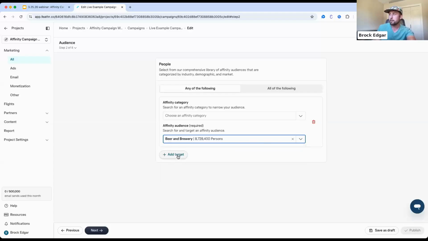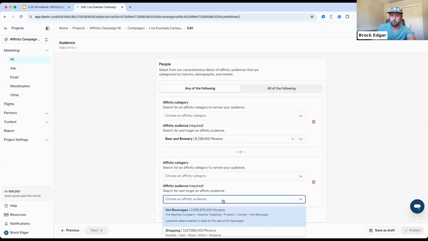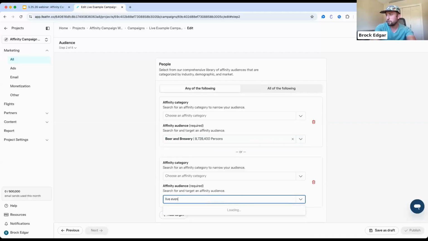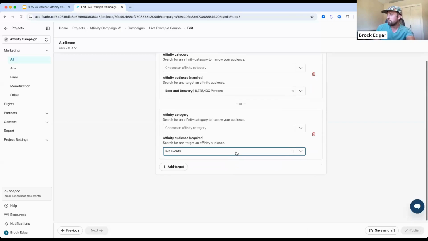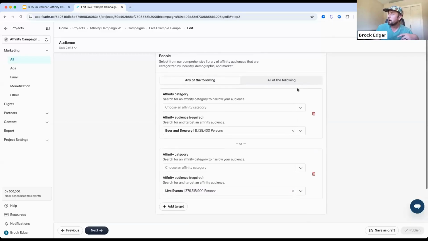I can also combine it with another group and find people who attend live events.